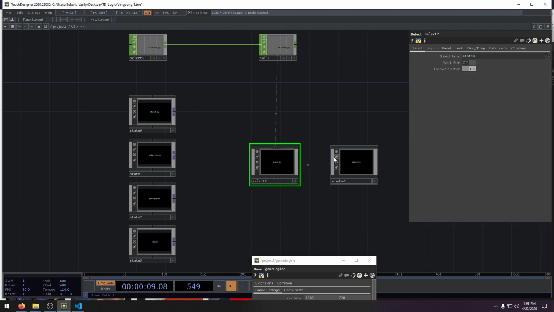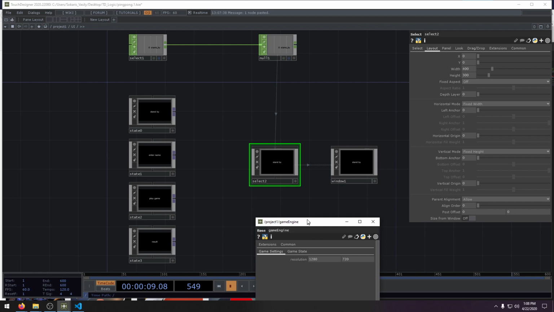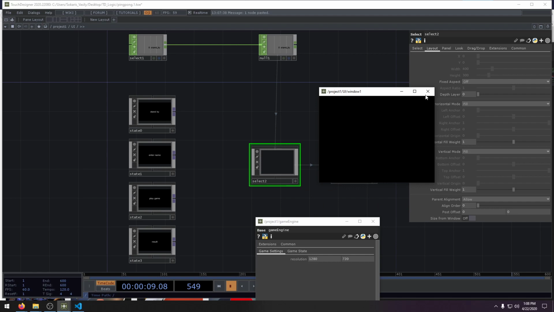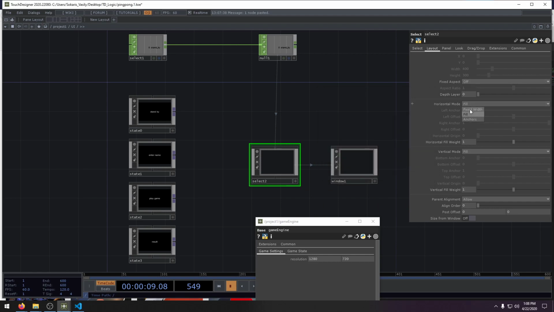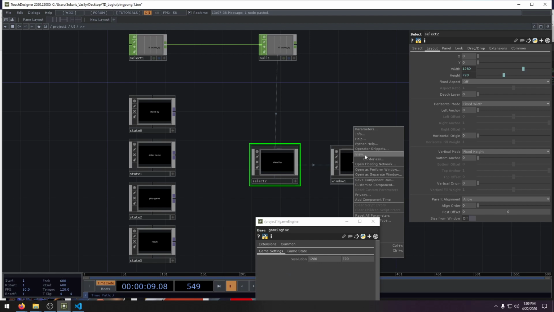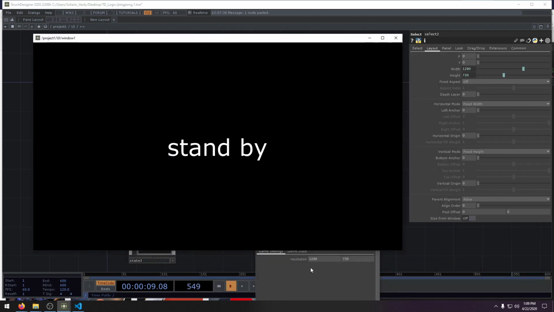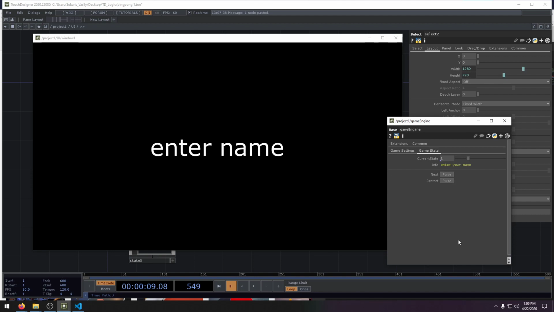I will define it here like this. Okay, standby, and when we have our game state, we have enter name, play game, result, back.